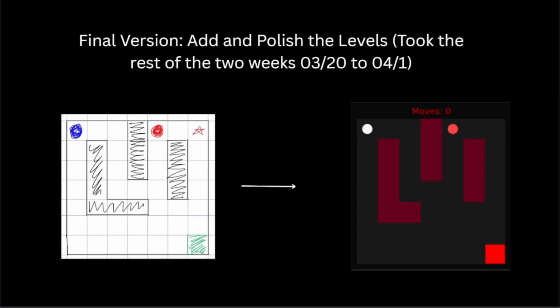So, all that was left for the final version of the Labyrinth was to add the 5 levels we had designed, creating a title, level selection, and game completion screen, and just like that, we finally finished the Labyrinth.